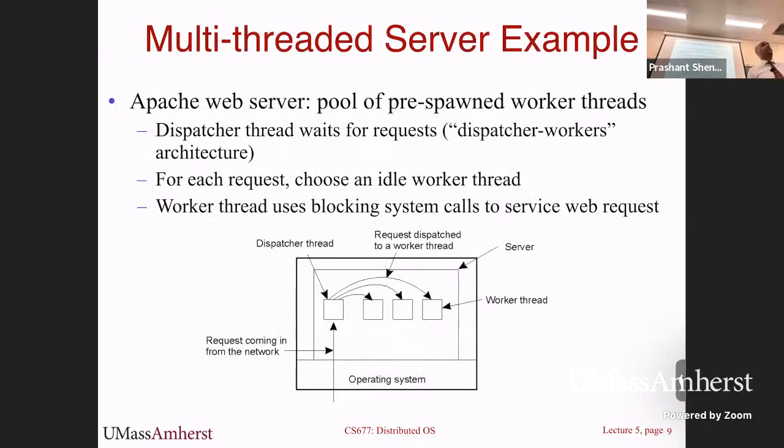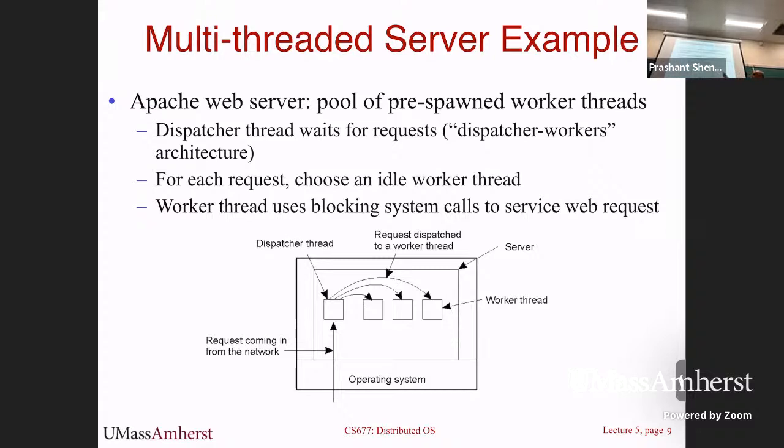Now here's a server. Why would you need threads in a server? Remember that a server application can service multiple clients. So that should tell you that's a good way to use threads. You essentially have threads that serve each client. Each request comes in, and you can have a thread that services that request. So multiple requests from multiple clients arrive, and you can have different threads serving them concurrently, rather than doing things sequentially, which will make other requests wait.